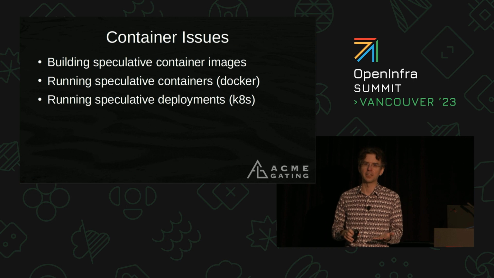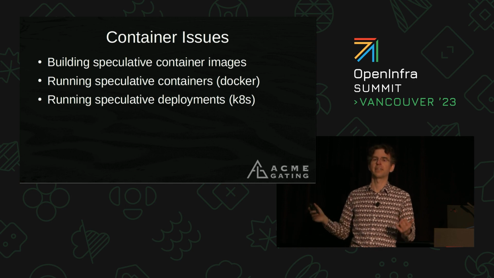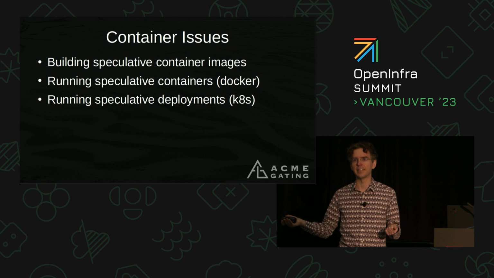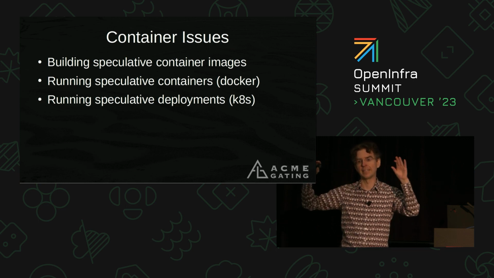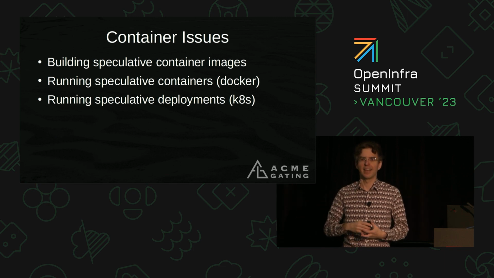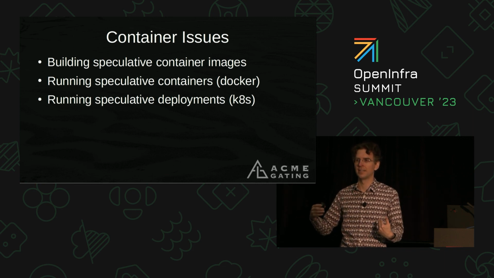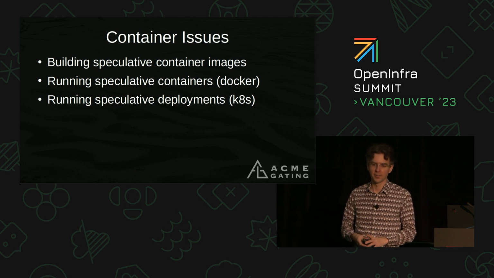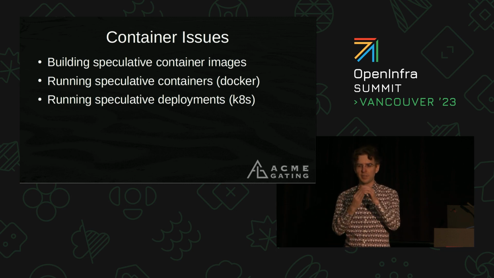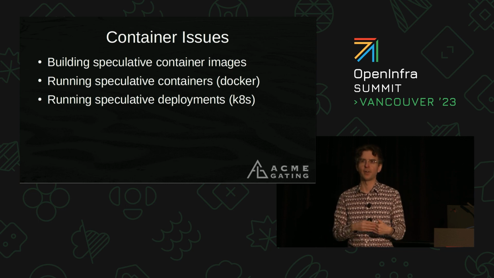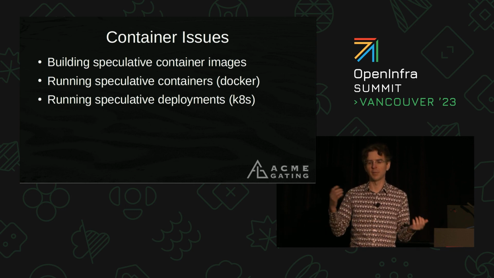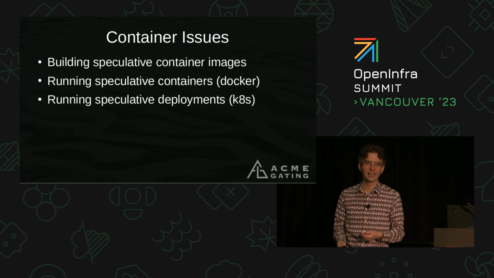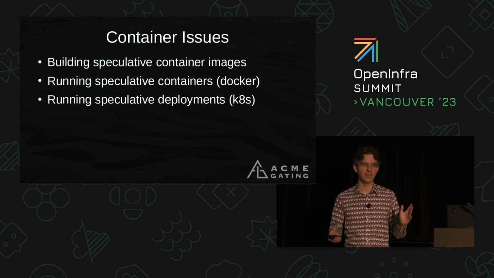You're going to forget to do it. You're going to get it wrong. You're going to forget to remove it when you're done testing, whatever, right? You want to leave the from line the way it is. You want the from line at the top of the Grafana image to say from my base container image, and still have the system pick up any dependent changes that you're working on there. So there's the problem of how do you build chains of speculative container images and get all of those changes in there. Then once you've got those images built, how do you run them if you're using Docker, and how do you run them if you're using Kubernetes? And those turn out to be very different answers.